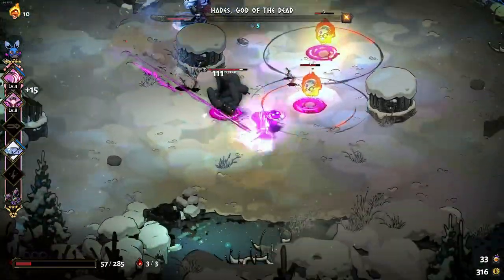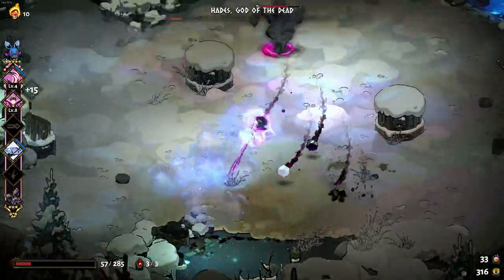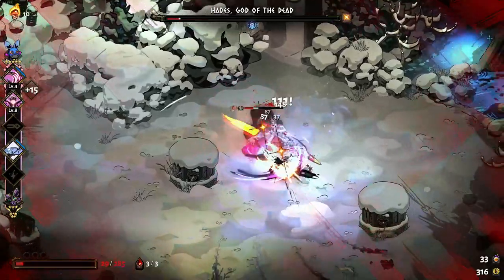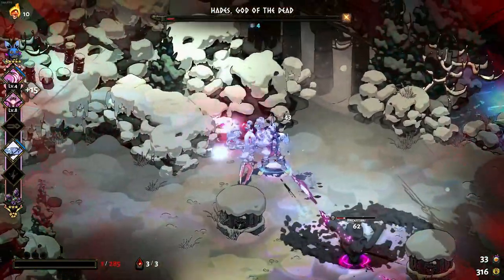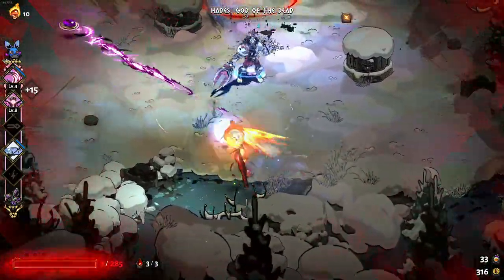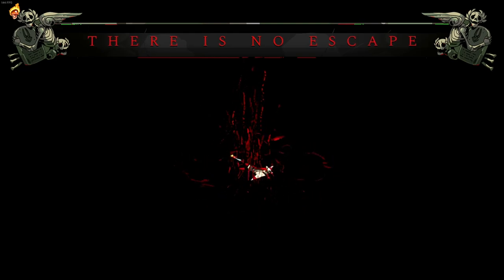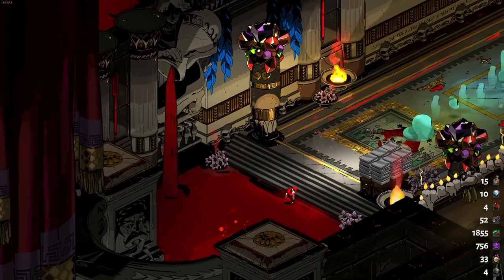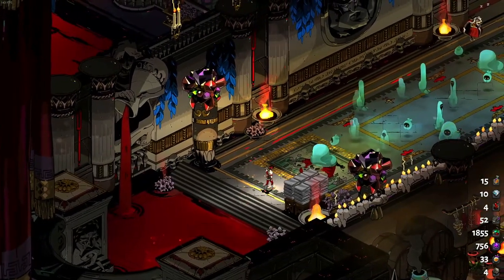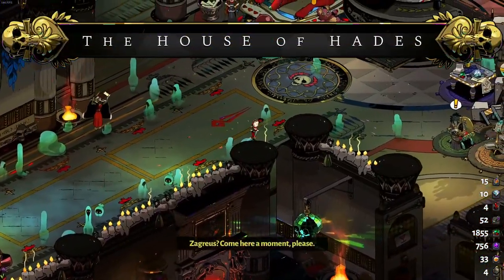Well, that's about to be a real big problem. Hey, cleaned up. Darkness. Well, it's been fun, team. We were close. We were so close. Just means we have to try again. I'll get you for this, Father. I'm gonna go rage quit now.